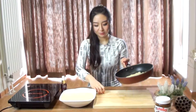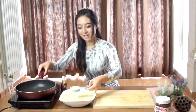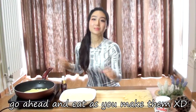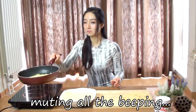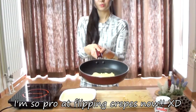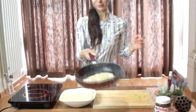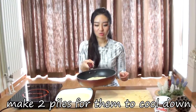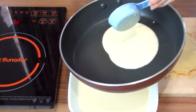I have a wooden cutting board here with me. Go right ahead and do your next one. And here is just a closer look at what I'm doing.